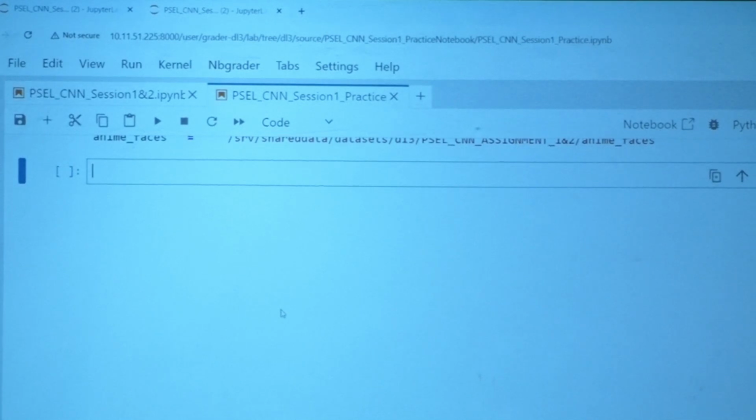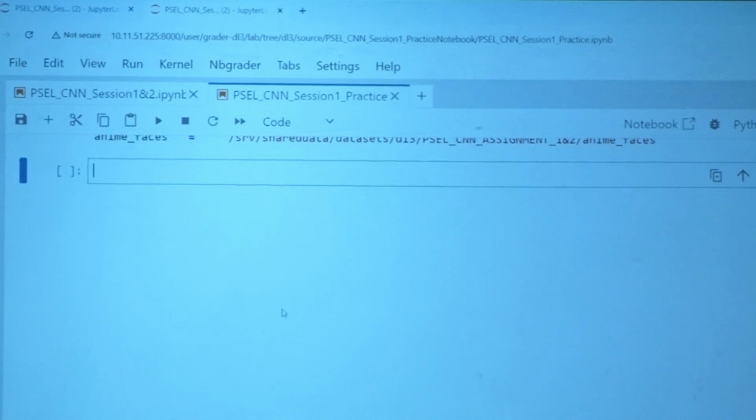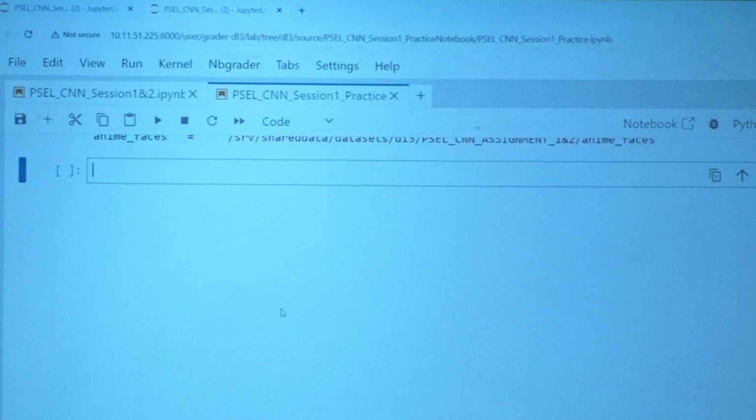Today the program is scheduled with the hands-on session along with 1 or 2 exercises related to the concepts we are discussing in the session itself. Is it clear? All of you log into the platform and open the practice notebook. Will you respond? How many of you opened? Good number. Everyone has to do this. Okay, let's start our journey.